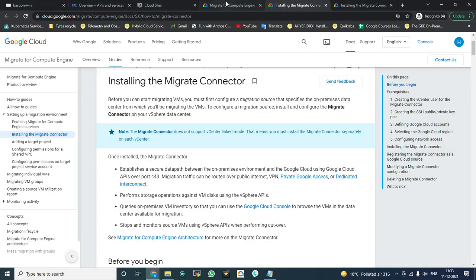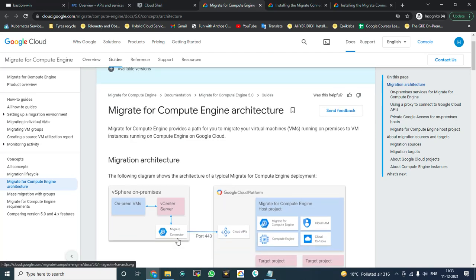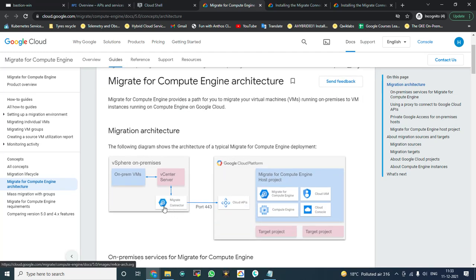As I told you, first of all, we have to create a migrate connector VM over the vSphere environment, and that particular VM will perform the action from the VMware side.